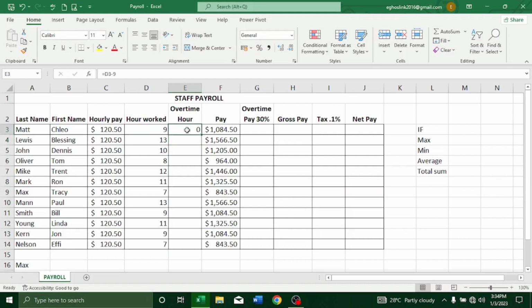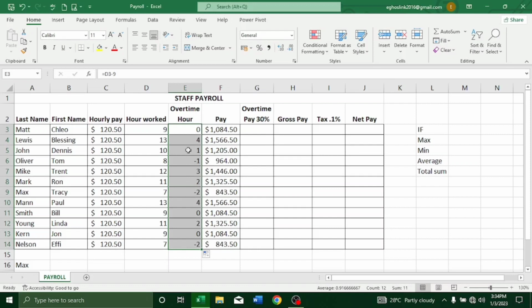Then how do we copy this? All you need to do is just to double click. All right, and that's our answer. But there is a problem. The problem is that some of these numbers are giving us negative numbers, which is not supposed to be so. It is either it appears to be 0 or it gives us the number of hours worked.